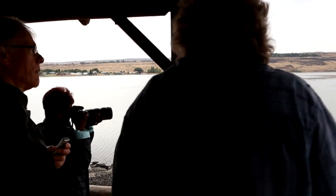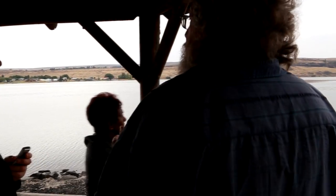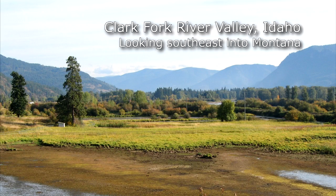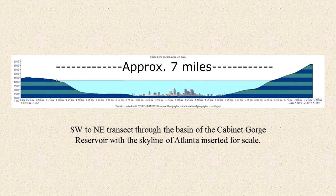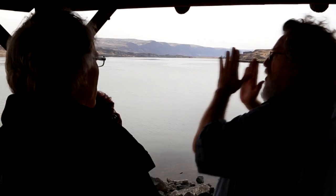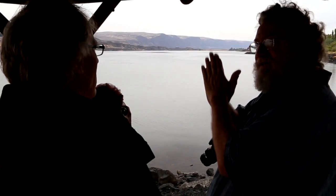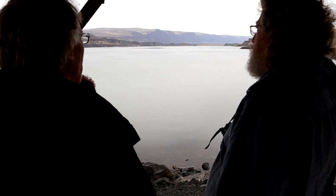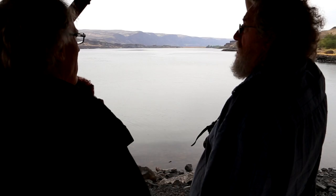That concept applies very much to the glacial dam, because in the Clark Fork valley the base of the channel is five miles wide and the water level was seven miles high, so the wetted perimeter is actually probably nine or ten miles. By implication you had to have nine or ten miles of perfect seal between the ice and the substrate — it's calling for a lot.